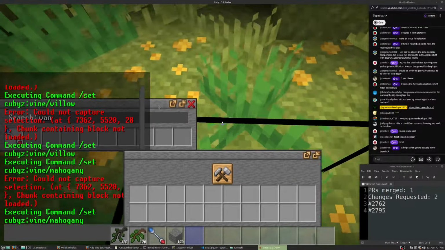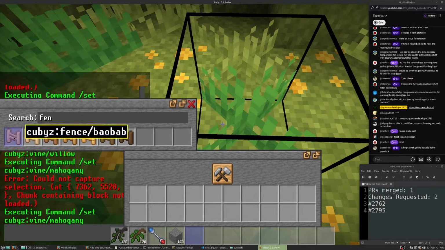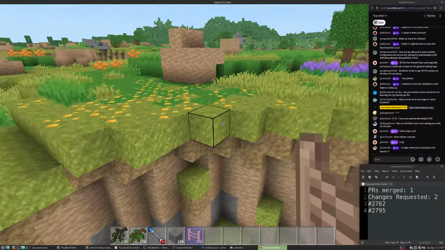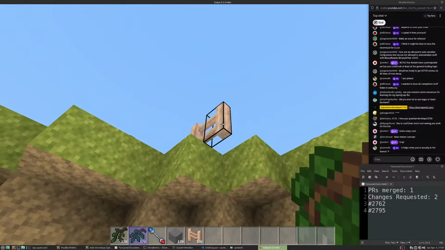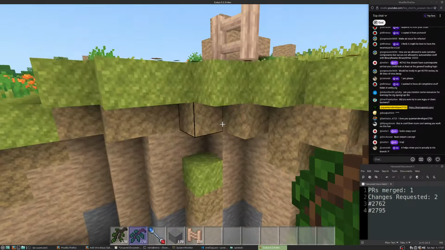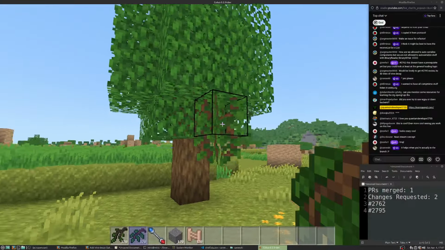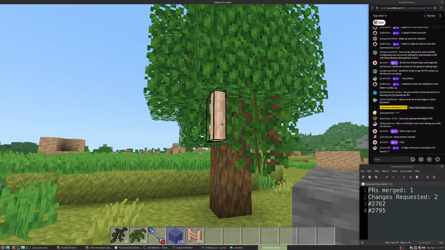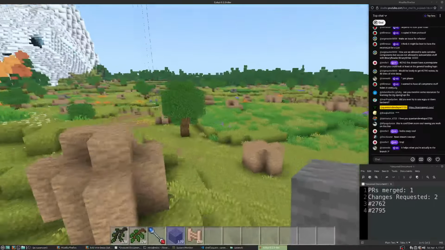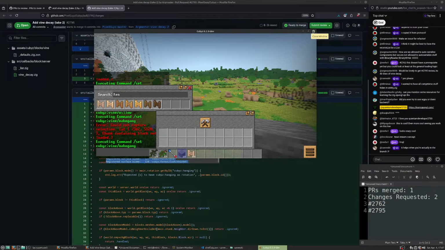Alright. Now I want to see some partial blocks. Can I, can, awesome. Perfect. And I hope it works on leaves. Yeah. Okay, so I guess this looks like it's working as intended. Awesome.